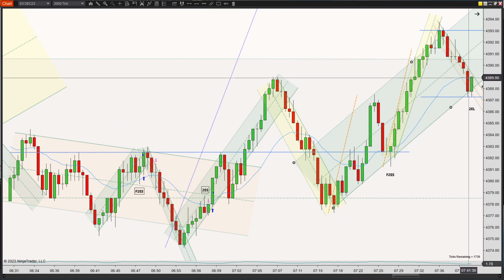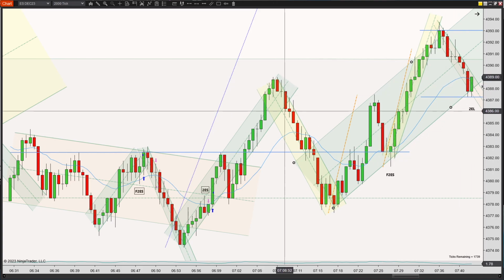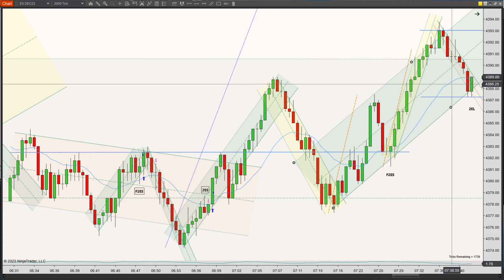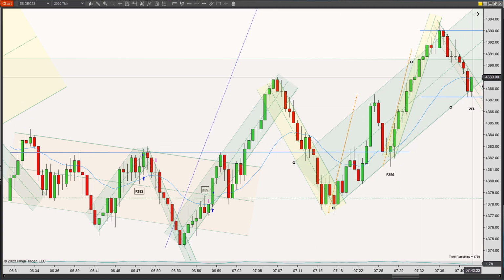And it did close right at the EMA though. But as I said, the day already is telling me the EMA isn't quite as reliable right now to use as a key entry point unless everything is lining up. And unfortunately, right now, things aren't fully lining up. Also, this is an inside bar, which gives me a little more caution. So I just had to wait.